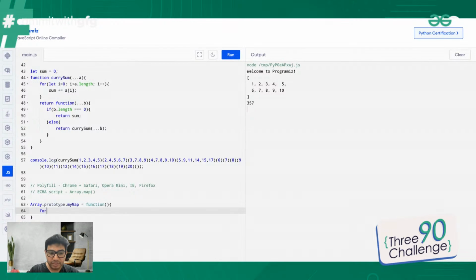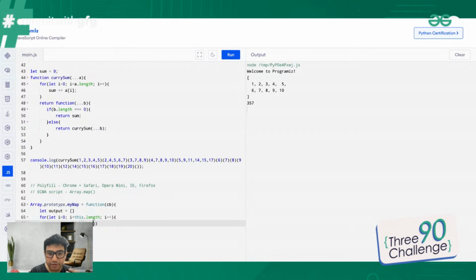So we'll simply do for let i equals 0, i less than this.length. What is this? As I said, this is the reference with which this function is going to be called. Now here I'll simply have an output. Here also I'll have a callback, because this will take a callback, and in that output I'll do output.push, and I'll pass cb, and in cb I'll call the callback.